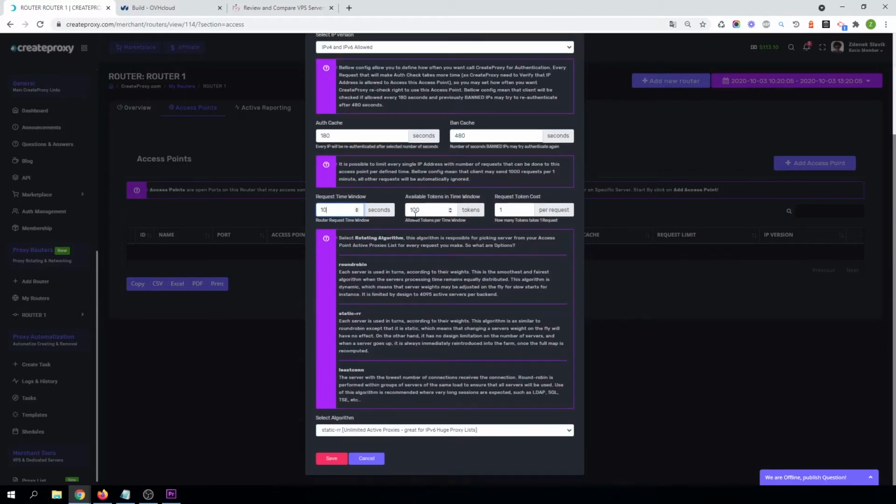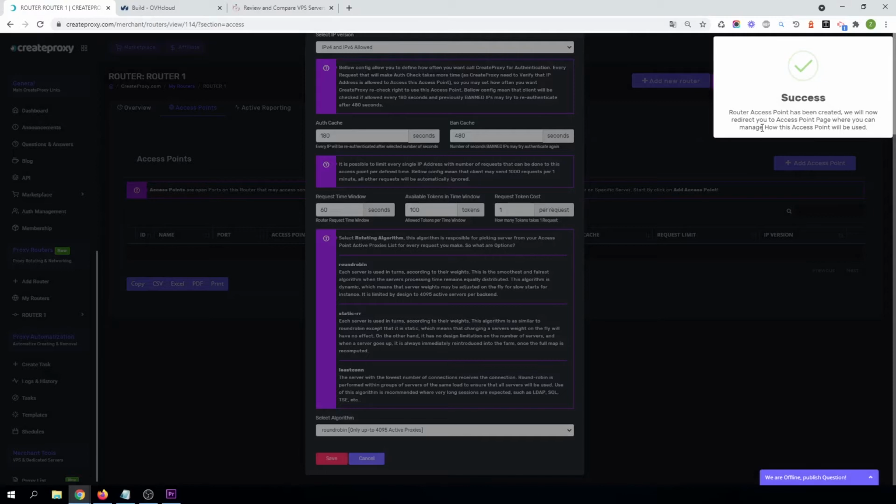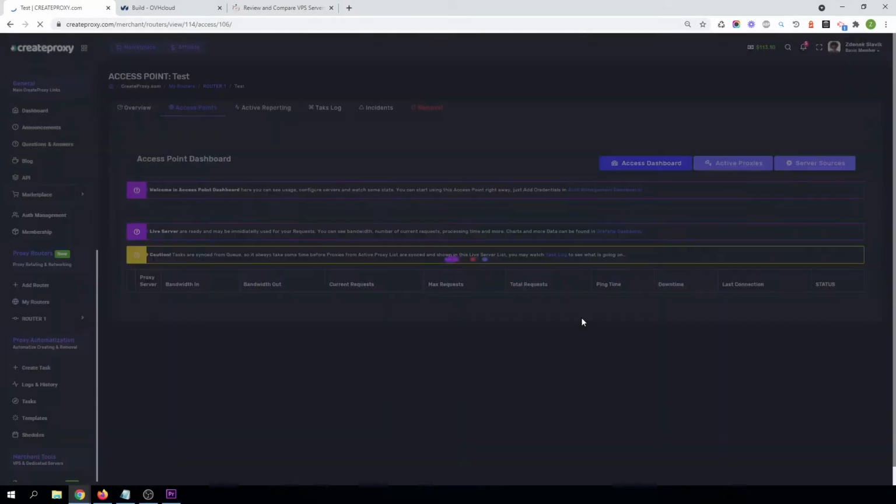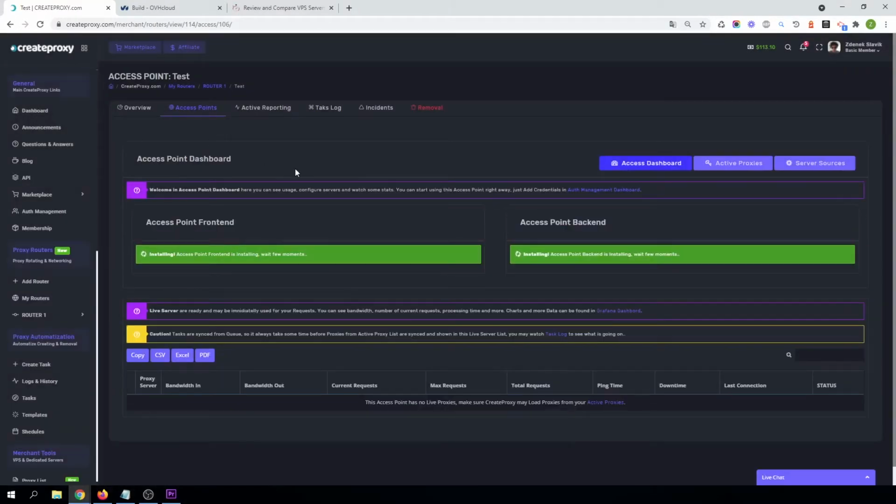You can select the algorithm that you want to use for this access point. You can read what each algorithm means in the description here, and then just click on save. So this is the access point dashboard. As you see, the access point front end and access point backend are installing.